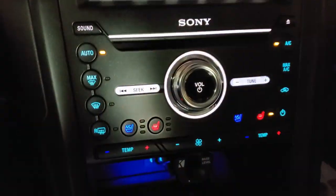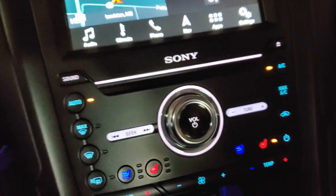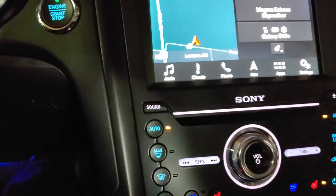You actually get a CD player with this car, which is very cool. You have two USB ports down there so you can charge your phone, and a spot to put your phone. You can also put thumb drives in there to play your music on the system. How does it sound? It's a Sony system, about 380 watts, and they've been using this system for a long time in these cars — it works pretty well. It plays just about everything fine. The vast majority of people will find the premium system to be pretty premium. It's a bit on the muddy side — I have my treble and mid-range at maximum to get some of the highs back. It is a bit bassy.